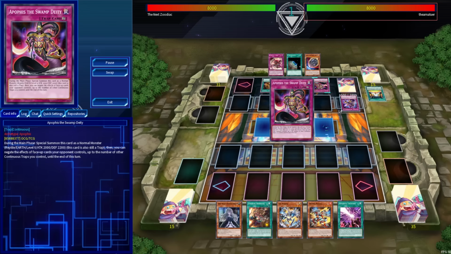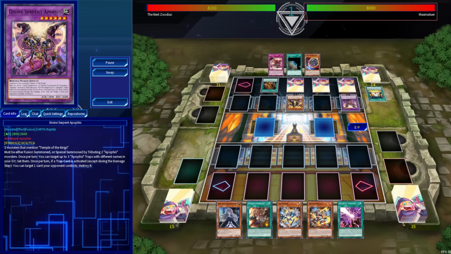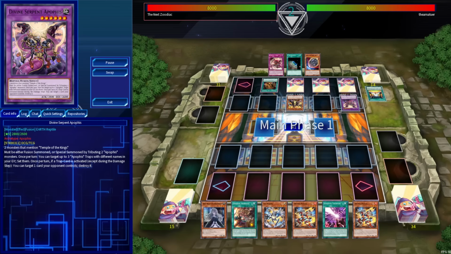They're going to set the Swamp Deity, then activate it as well. That's 2 on their side of the field for a Divine Serpent Apophis, which allows them to reset the 2 aforementioned traps. From here, they can just pass turn. We'll draw for turn, and another sword isn't great.